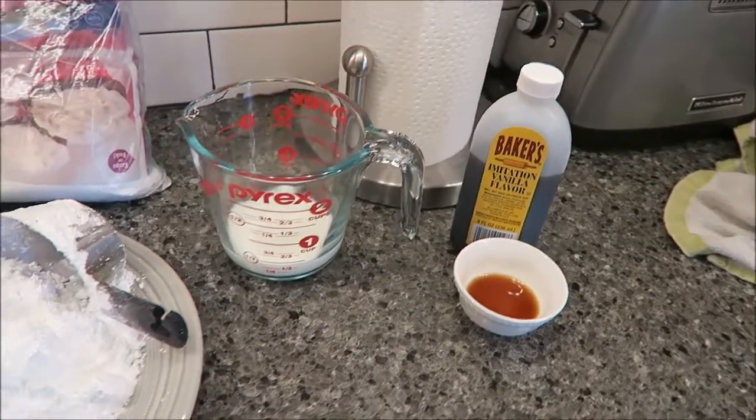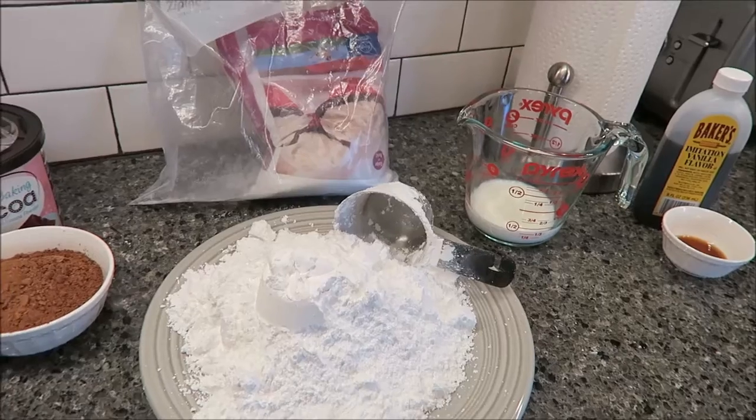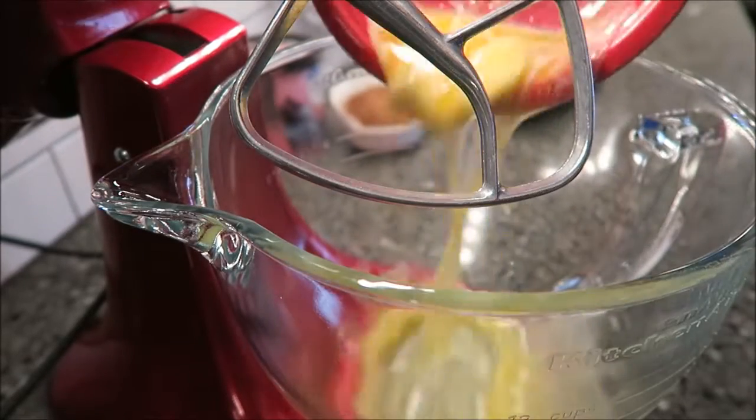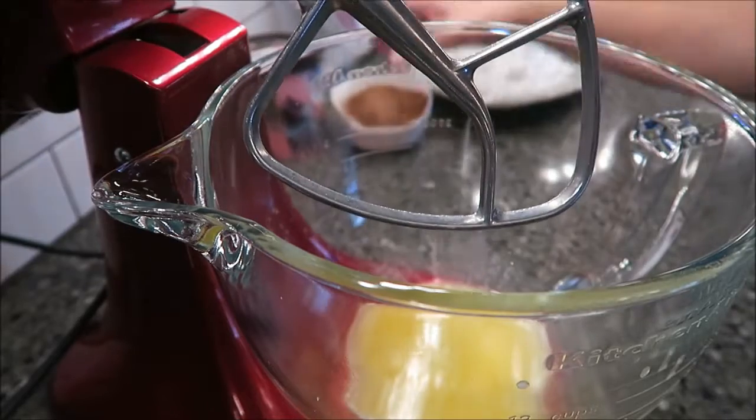1/3 cup of milk, and 1 teaspoon of vanilla. So the first thing I'm going to do, I have my butter, and then I'm going to stir in my cocoa. I'll show you that in just a second. So I have my stick of melted butter, and then I'm going to add my cocoa.